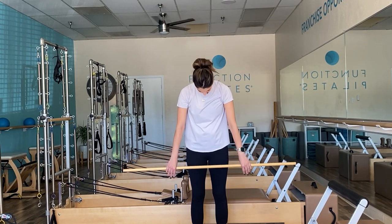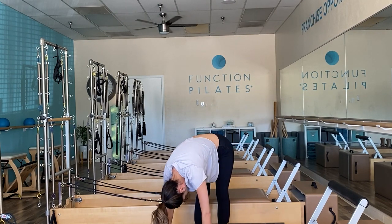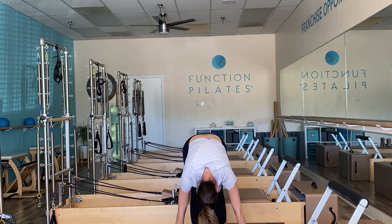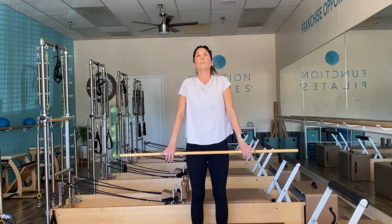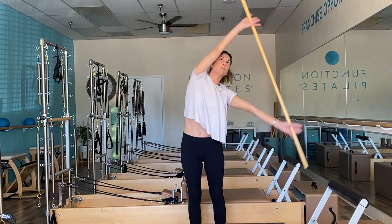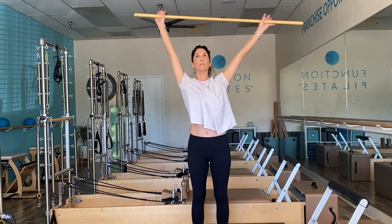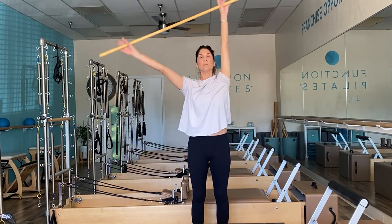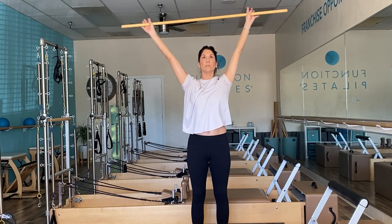Taking a moment to articulate into a forward fold, maybe rocking from side to side — just taking inventory of your body and how it feels. It's a great way to compare at the end of class. Arms go back up and let's take a big dive all the way around: lateral side bend to the right, sweeping your body all the way around. This is a great warm-up to add to any workout, whether it's Pilates or anything else — great for getting going in the morning as well.